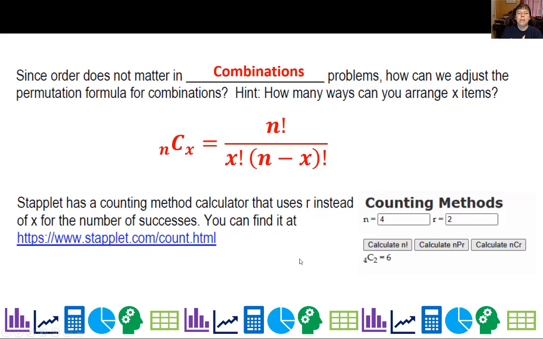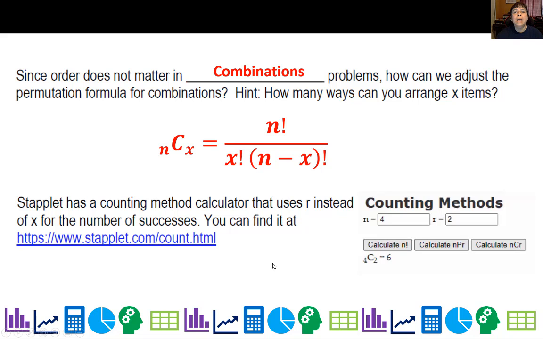Now, you're probably thinking, oh my gosh, Mrs. Overman, this is a lot to do, right? I'm doing all this. Well, here's why you're doing it. You're doing it so you can avoid writing a tree with 2 to the n branches, all right? Because it goes 2, 4, 8, 16, 32. It just doubles every time. If you have 10 things you're choosing from, that's 2 to the 10th or 1,024 branches. Way easier to figure out the binomial coefficient.